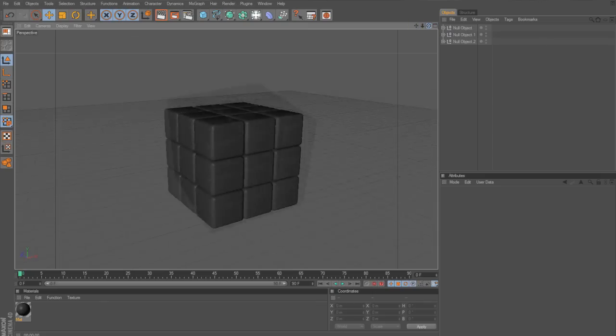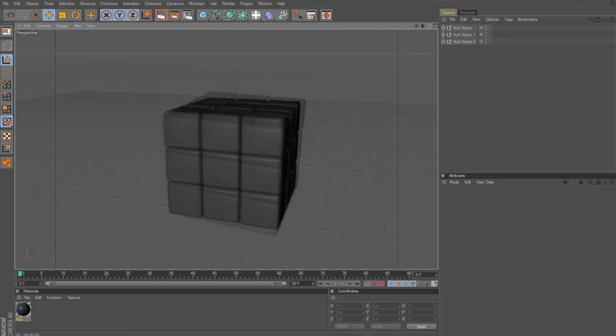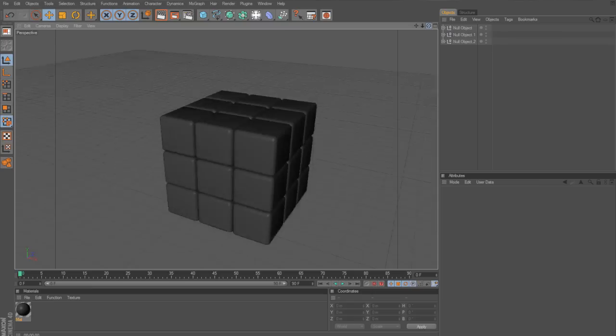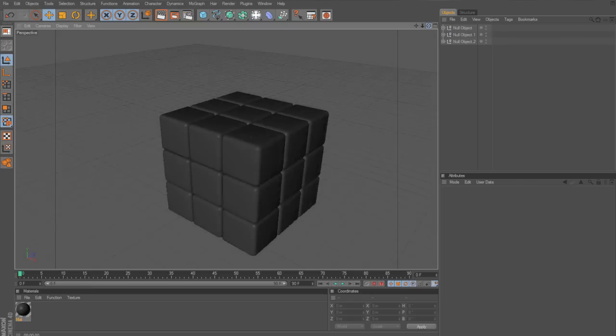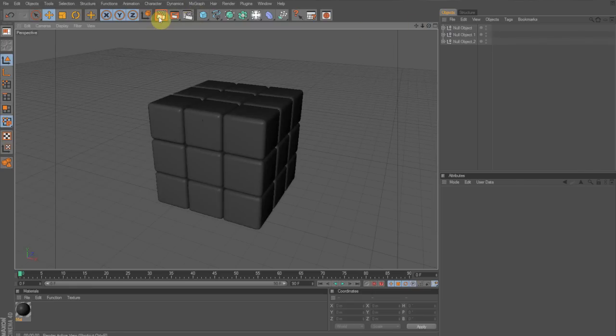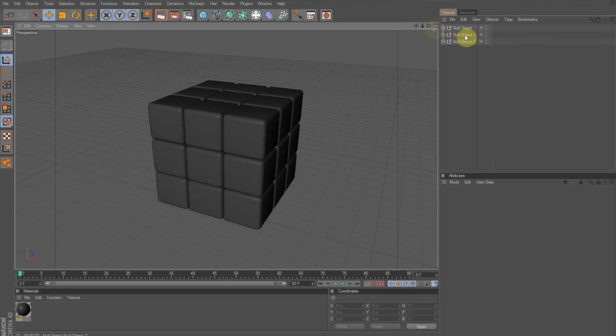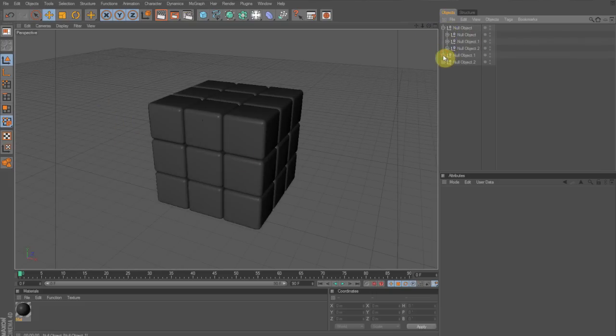Now, before anyone says you can use the cloner object, I found that the cloner object is harder to use because it actually only is 1 cube. So you can't have the fillet, because then you'd have to make separate sides, and it just gets really, really confusing. So this way, if you have individual cubes like this, then it makes it much easier.